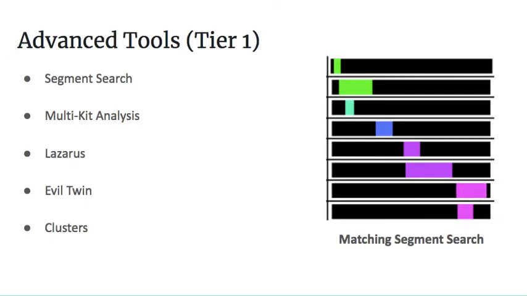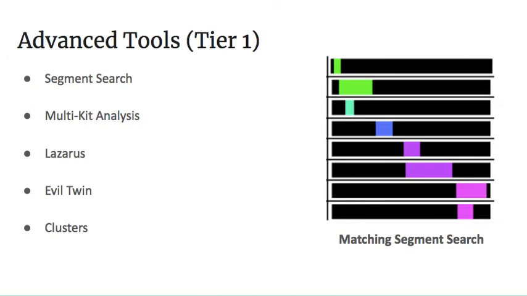Lazarus is when you combine a bunch of living individual DNA kits to try to create the DNA of someone who has passed away. You will need multiple DNA kits of descendants as well as some cousins, ideally. And then you can kind of reconstruct their DNA. Gedmatch does that for you. You just need the kits.